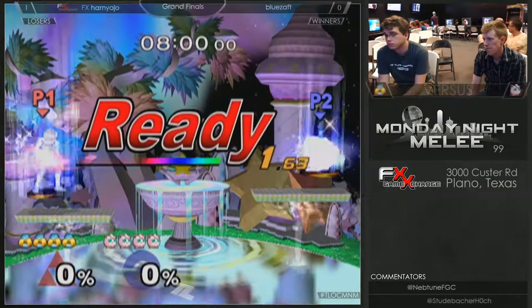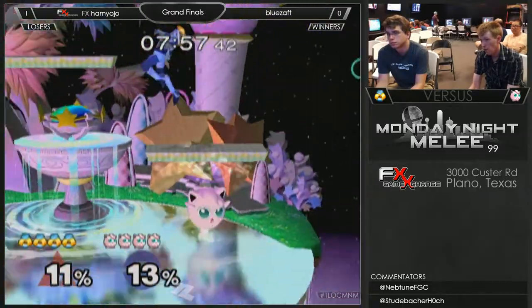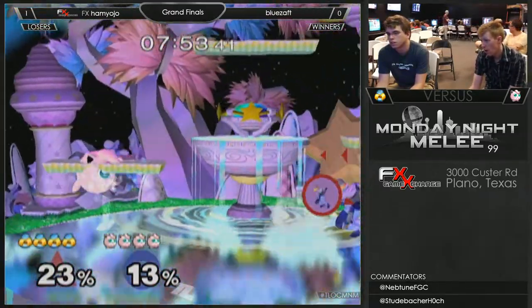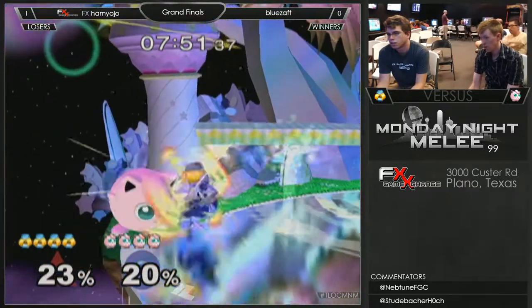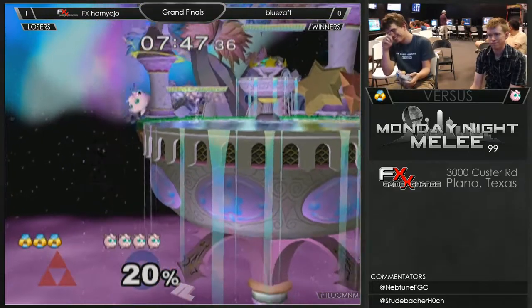You're just like, yeah. All right, we're going back to FOD. Bluezaft not happy with last game, as he shouldn't be. I mean, that was pretty rough. Hamyojo did a good job of controlling early on and just continuing to do so. But now, Bluezaft trying to see if he can take... And Hamyojo with the SD.